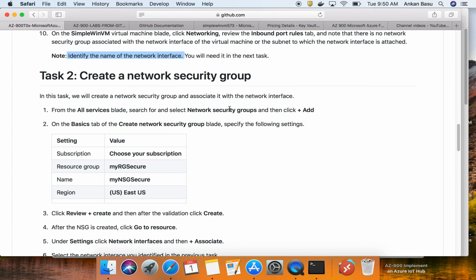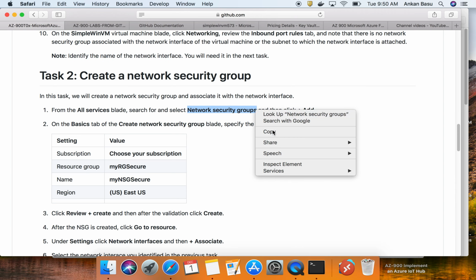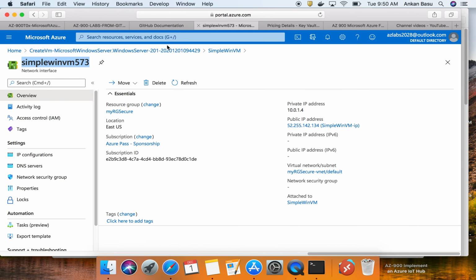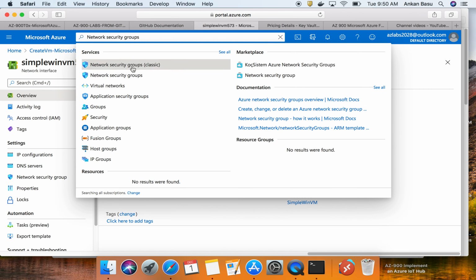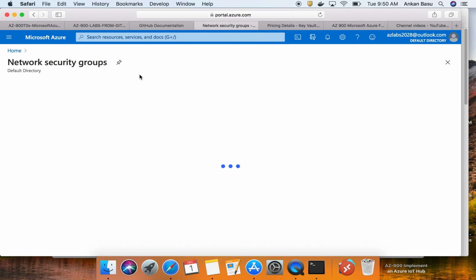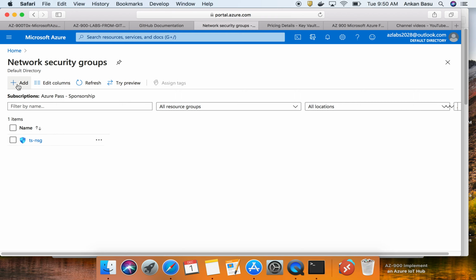Okay, so let's just create a network security group first. Let's get this resource, and everything is a resource in Azure. So come back over here and look for network security groups. Another thing I would suggest: if you see anything appended with classic model, do not use that one. That is the old version of a particular feature. Always go with the newer one, which does not have classic attached to it. So I'm going to click on that one, and then click on Add.